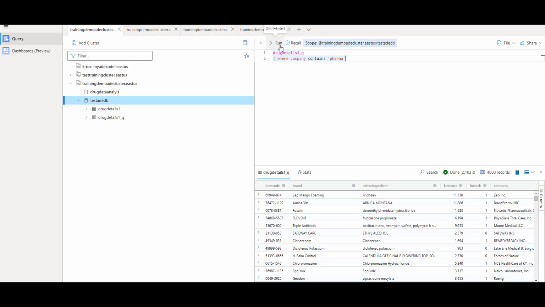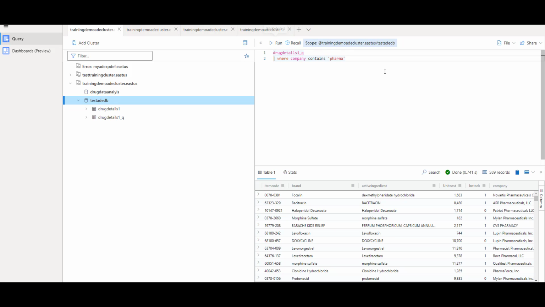If I run this now, I'll get only the results within this table where the company has the word pharma in it. When I click on this, you can see that the result set has now dropped to 589 records, and all these 589 records have the name pharma within the company, like Novartis Pharmaceuticals, App Pharmaceuticals, etc. So this is an example of how to apply a simple filter.